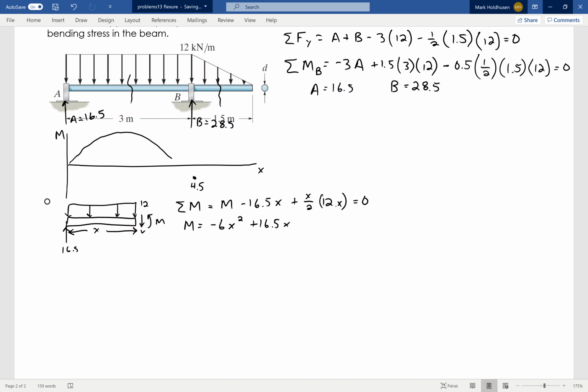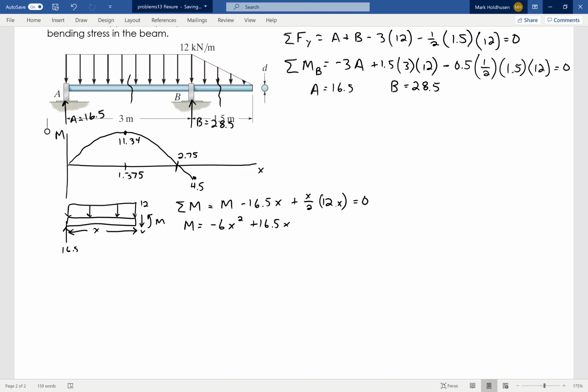When I do that plot, I get a curve that looks something like this. Right at this point, it's 11.34. That occurs at 1.375 meters over. It crosses over the 0 point right here at 2.75, for what it's worth. But most importantly, recognizing where that maximum occurs is going to help us determine where exactly the maximum moment is, and we'll see it is actually that point right there.